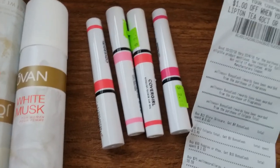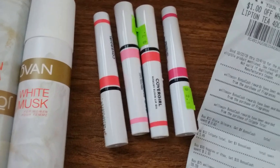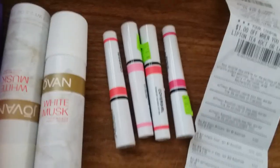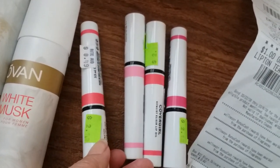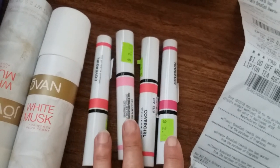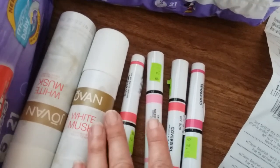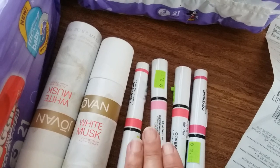I also found these little lippies on clearance. NeNe Coupons had done this and I had forgotten all about it. I went looking in the clearance bin and found four of them, and I only had four of the $2 coupons — but it worked out beautifully. They're $2.12 on clearance and I had $2 coupons on each one. The coupons went through perfectly fine, no problem. There are no restrictions like a limit of two or four per day or anything like that, so they all went through and it was wonderful.